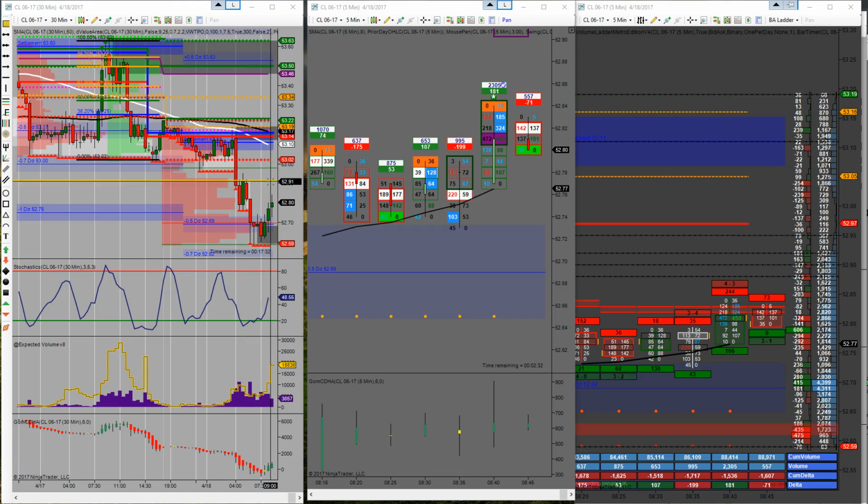And I'll watch the price action and see what time and sales does to gauge that move if we can get here. So this is the start of that box, or this yellow line starts right here at the beginning of the box. All right, I'll be back in a bit.